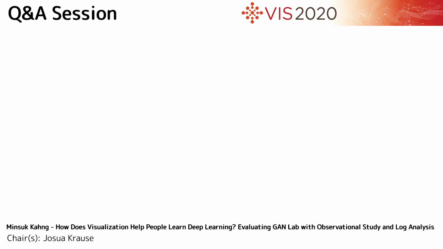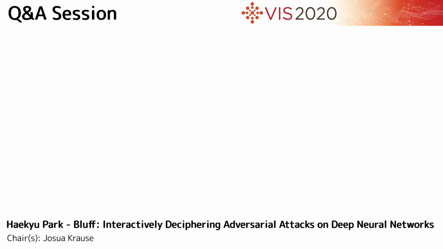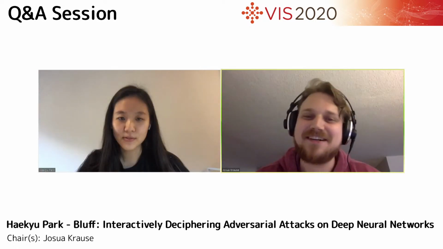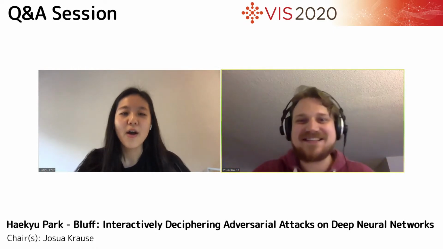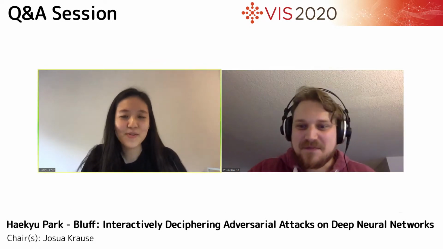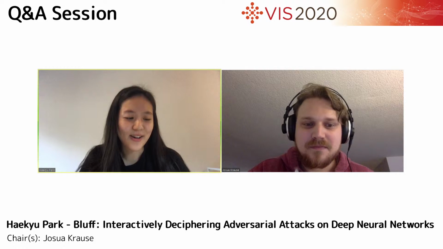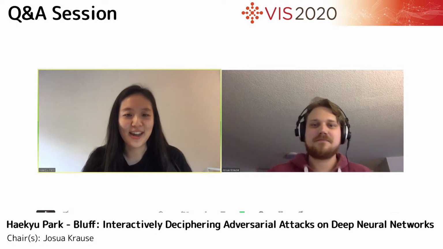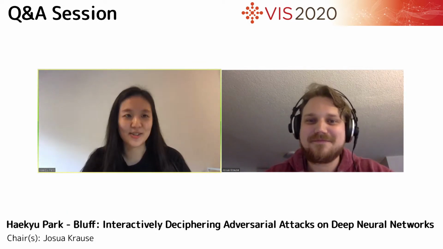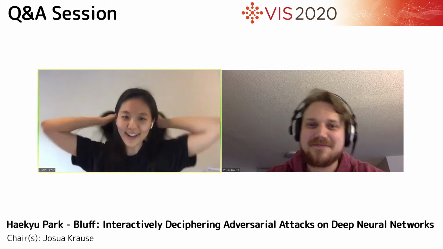So on the website that you have linked in the paper, one thing I noticed, and it's a very minor thing, is the actual base images the adversarial attack is based on. I couldn't find them anywhere. Is there a way to actually see them? I felt a little bit disconnected there. Thank you for bringing that up. We do not have a feature to show that, but that's a good idea. So let me try adding the images into the interface. Thank you for the suggestion. Yeah, that would be very cool.